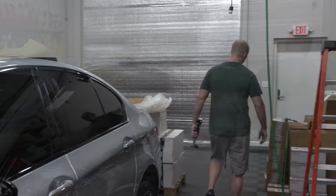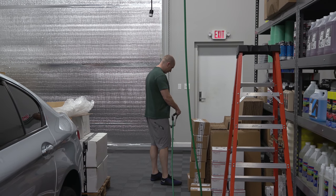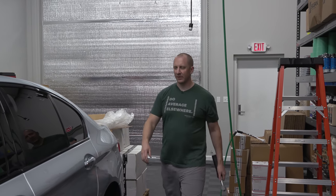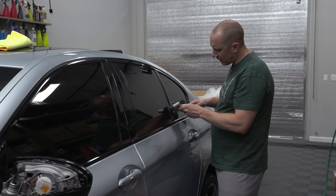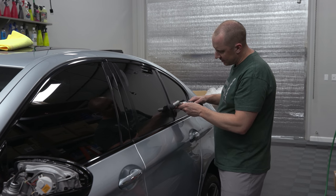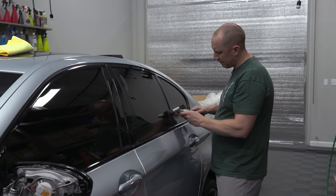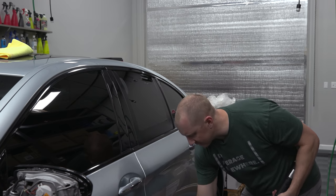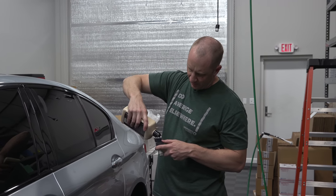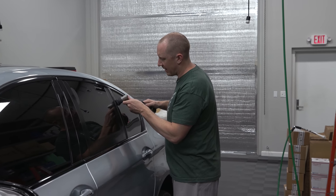See how it does. Blow out my pad. Since this place is already a mess anyway, whatever. The Nano, you always need to make sure you're keeping it nice and flat. Otherwise, it'll either stall or stop spinning. Since I'm only doing glass here, I shouldn't have a lot of residue coming off, so I really don't need to blow it out after each one. I'm doing it after every other pass.